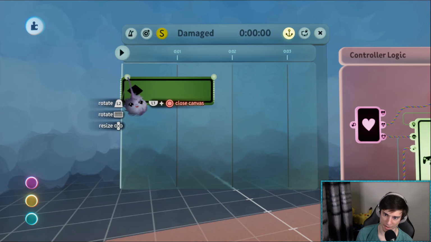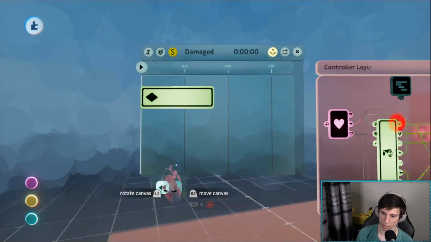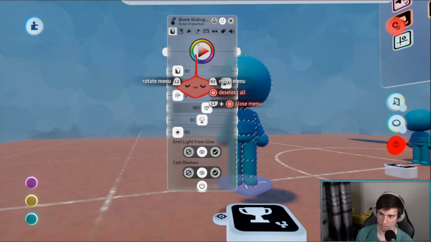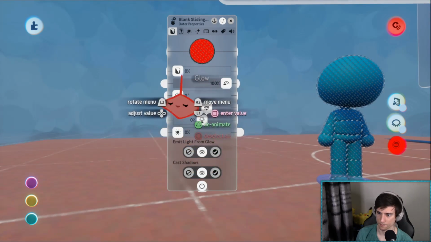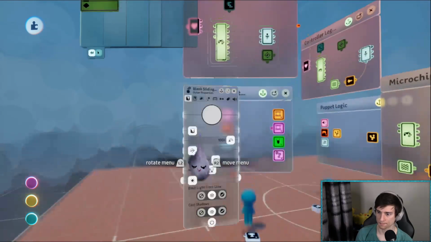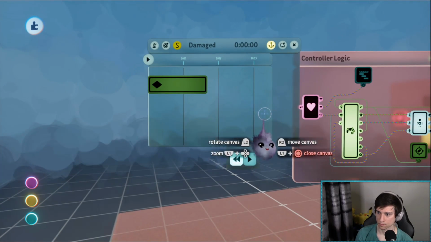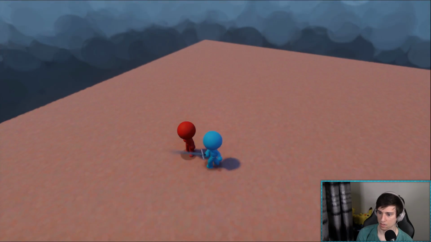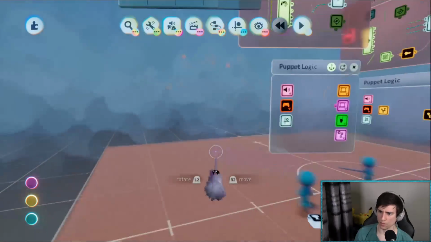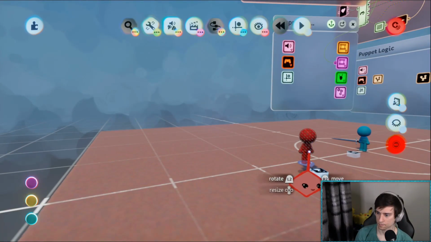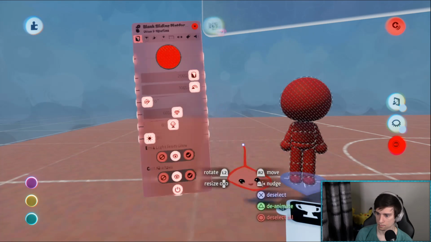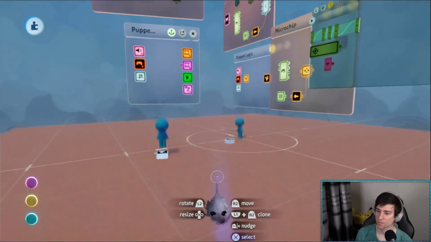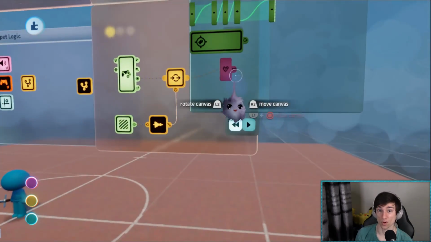So we want it to get red very quickly and then make the red go away slowly. And if we scope in, double tap X on the pelvis and then select, we can change all of them to red at the same time. Like that. So let's see what happens. There we go. And maybe we can make it glow as well. Okay. Very nice.